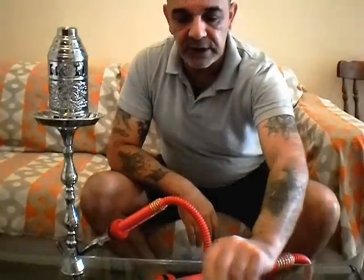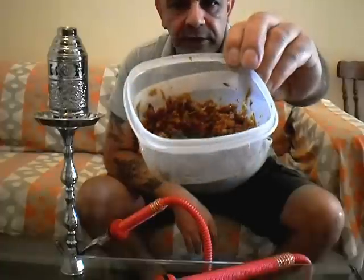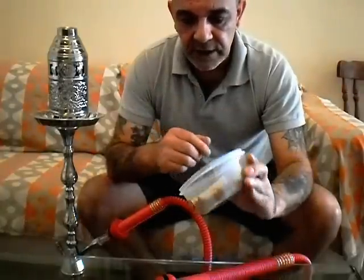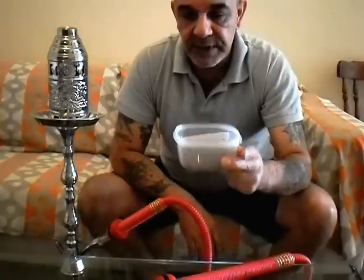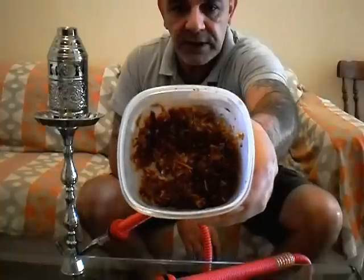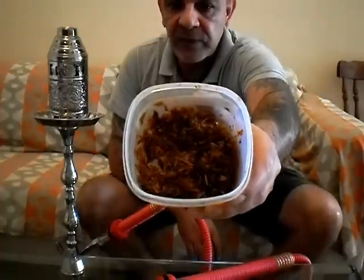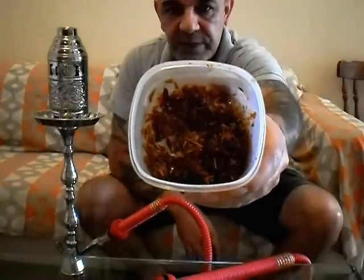It's not a very wet shisha — as you can probably see, quite dry, sticky, a bit like Nagula Orange. As far as smell goes, I smoked Fumari Chocolate Chill, that's excellent. It doesn't mean there aren't really good shishas around. This I actually ordered from Smoking Shisha in Germany. It's called Five Pipes, comes in 75 gram packs for 750. It's not a bad price, and their shipping is very good too. As you can see, it's a medium cut.